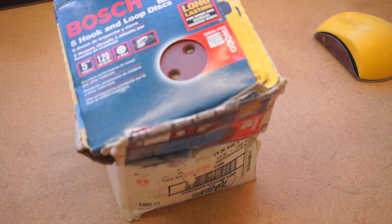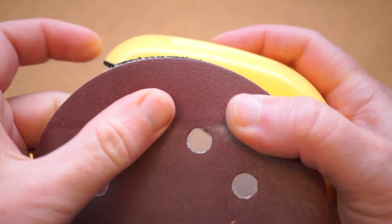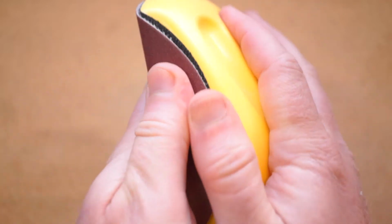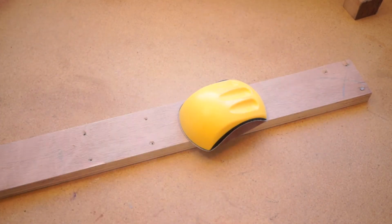Now maybe I'm biased because I already own a 5-inch orbital sander and have picked up a bunch of sandpaper discs at yard sales over the years, but I love having another way to put my sandpaper stock to use. I also like that because the entire surface of both the sandpaper and the block are covered in hook and loop, you can get really aggressive with this and not worry about a rip or a snag sending you back for a new piece of paper.